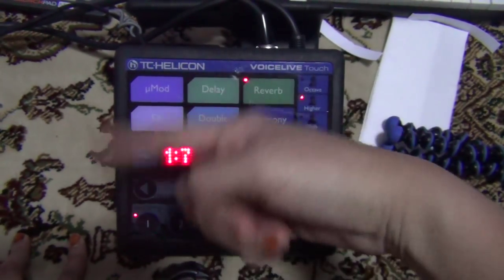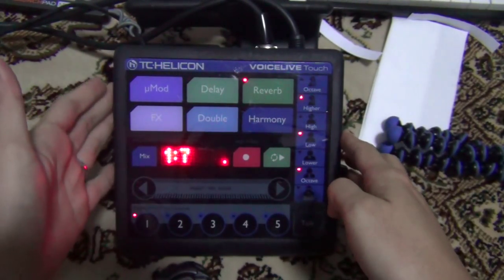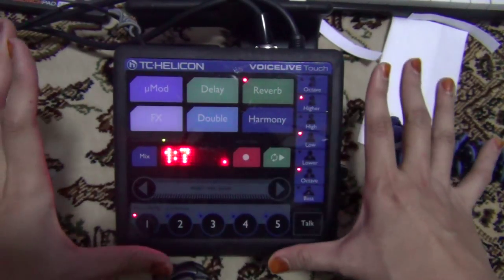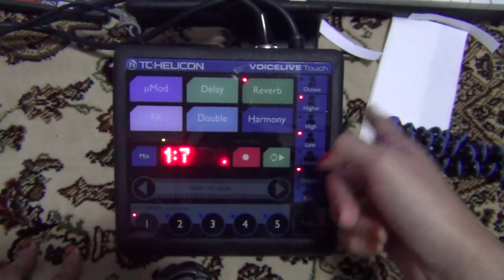I'm just trying to make things understandable here. So that is the looping concept of the TC-Helicon VoiceLive Touch model version 1.